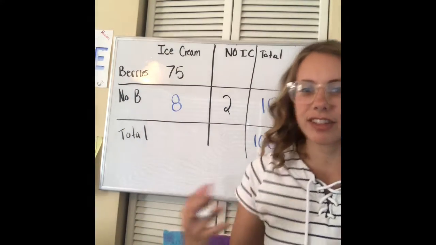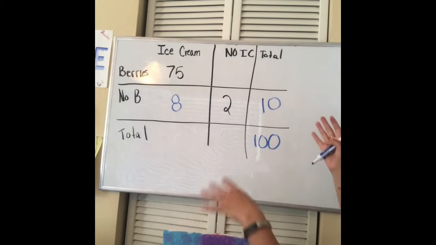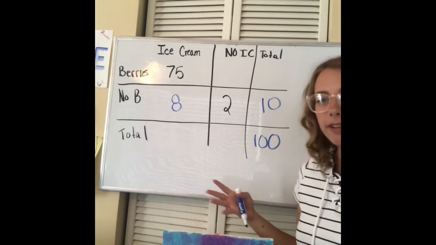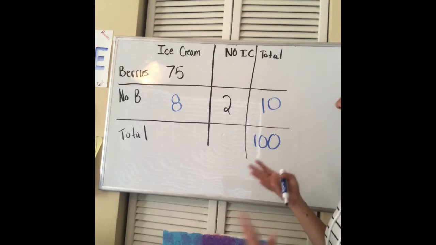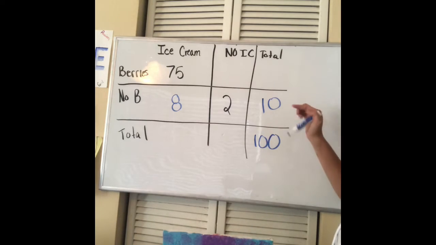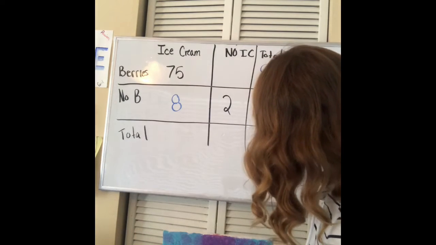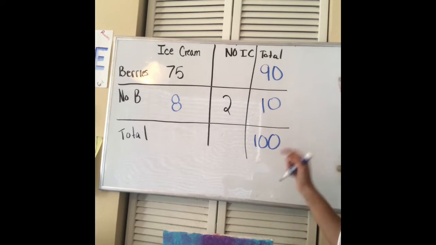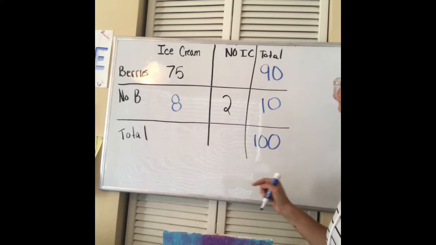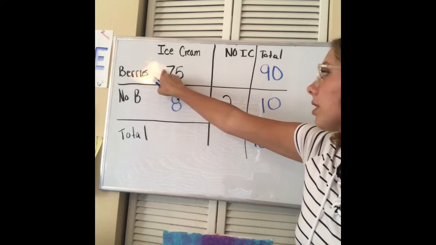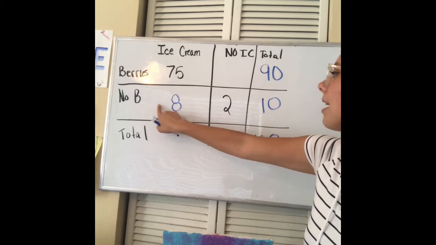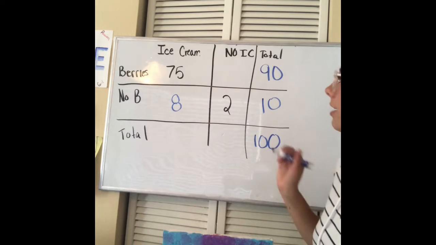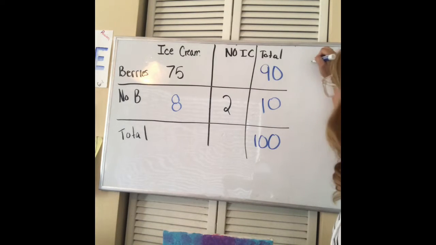Now I kind of have to Sudoku it over here. So I need to look at my chart and see what pieces I can fill in order to fill out the things that I cannot. So I know that 100 minus 10 is 90. So 90 people like strawberries. And I know that we have the total number of people who like strawberries plus the number of people who don't like strawberries to find the total number of people who like ice cream. So let's add this up.